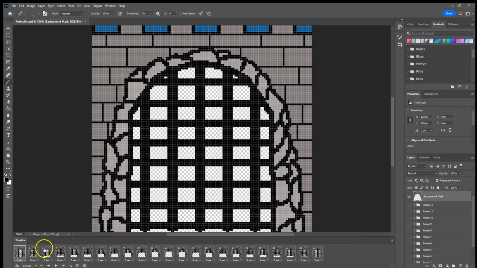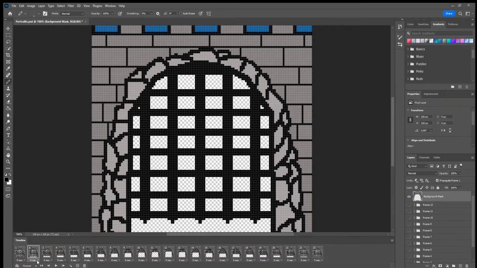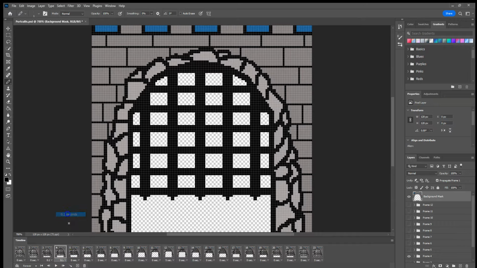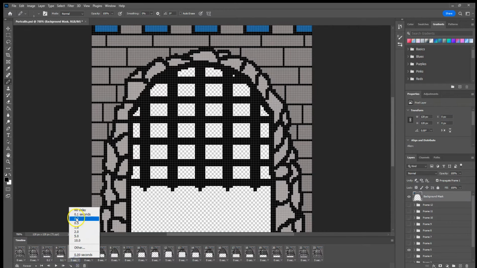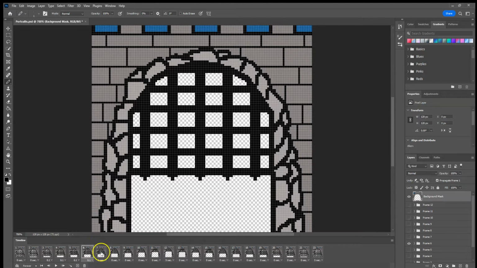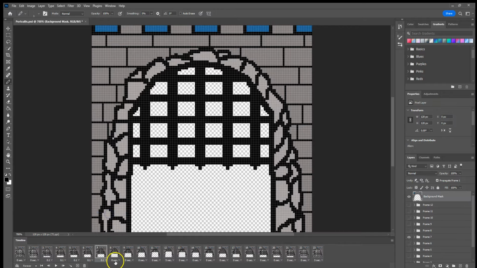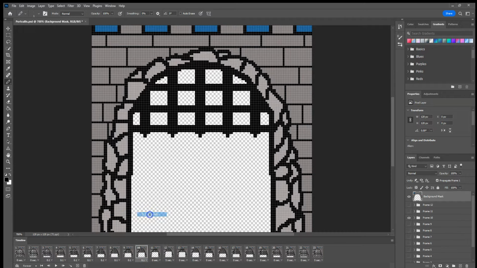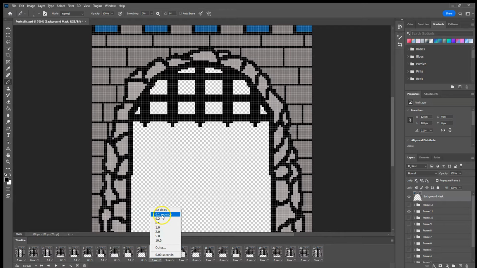So we want to say, when this gate is coming up, I want to change these delays here. So instead of being 0.0 seconds, maybe I want to make it just 0.1 second, just to add a little bit of a delay here to effectively make it where the gate would be coming up. So let's change those to 0.1 second, just to add a little bit of delay between each of those frames.